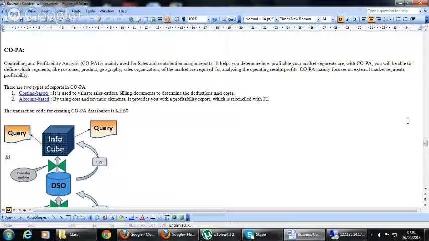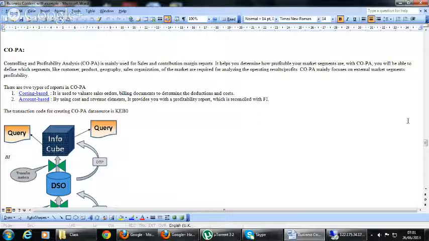So in COPA, there are mainly two types of reports. One is costing-based reports and one is account-based reports. In costing-based reports, it is to evaluate sales orders, like billing documents, to determine the deductions and costs.